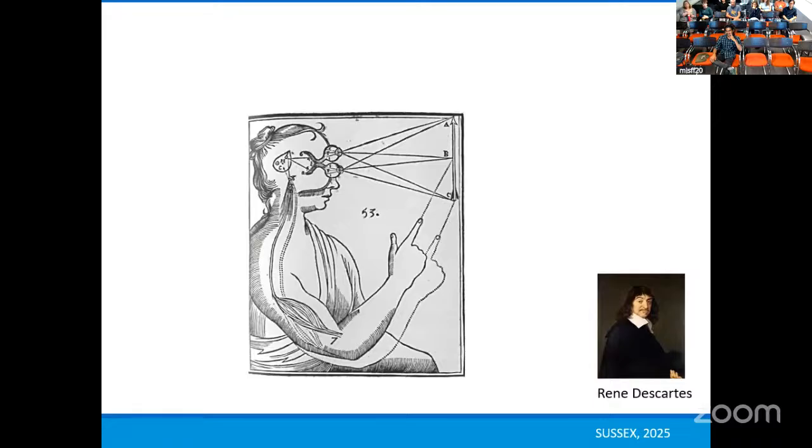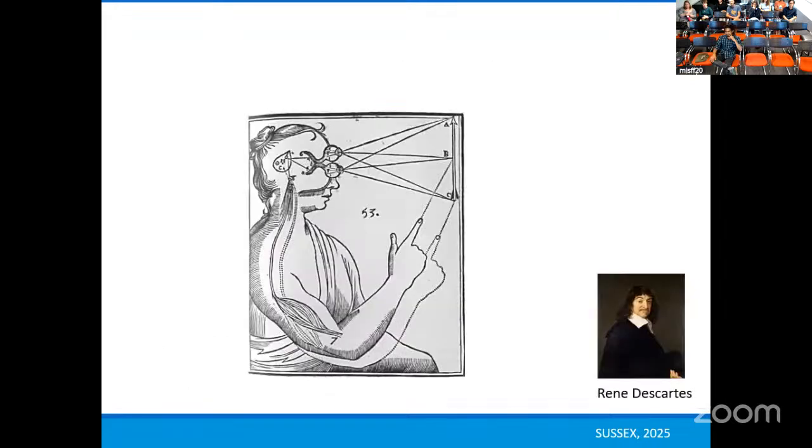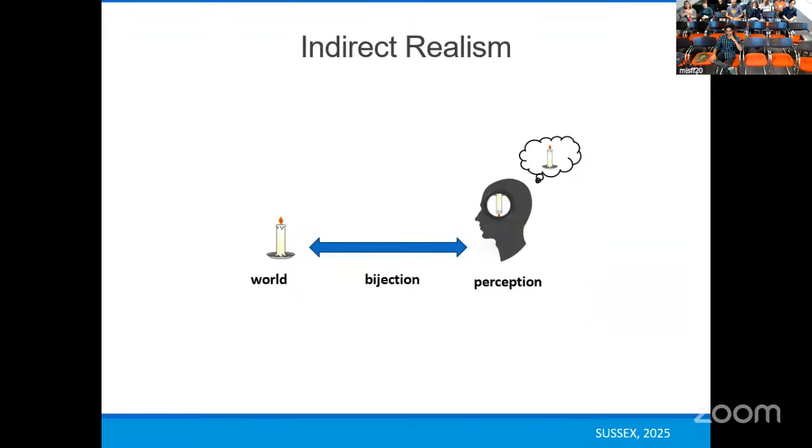The idea is that this actually is quite direct in some ways. We are more or less directly acquainted with the objects. But we know that this is not true because, because of the laws of optics, an object projects upside down and left-right inverted on the retina. So we are not that close to this. So there must be a transformation, at least from the retinal image to the representation we have. And whenever there is a transformation, or whenever there is something in the brain, then things can go wrong.